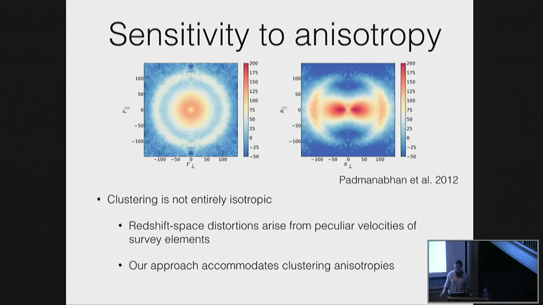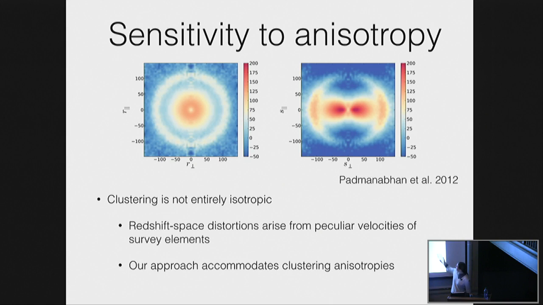Okay. So oftentimes, when people try to look at the two-point correlation function, they say, okay, we can observe the clustering along the line of sight in our survey, and clustering is going to be isotropic. In all of the directions, it's just going to be like that. But we want to be sensitive to anisotropy in clustering, because the peculiar velocities of the galaxy sample that you're looking at can mess with the redshifts you observe.